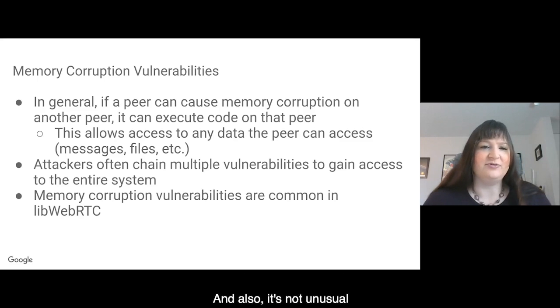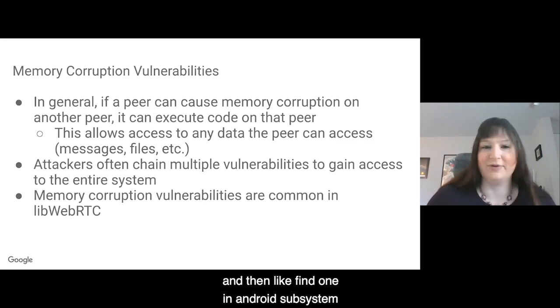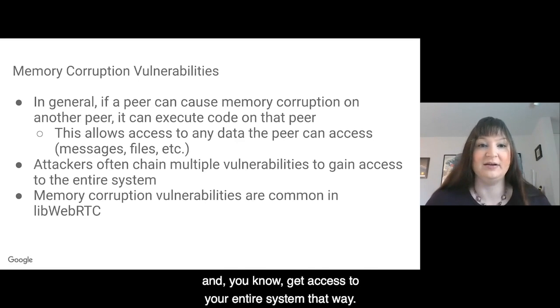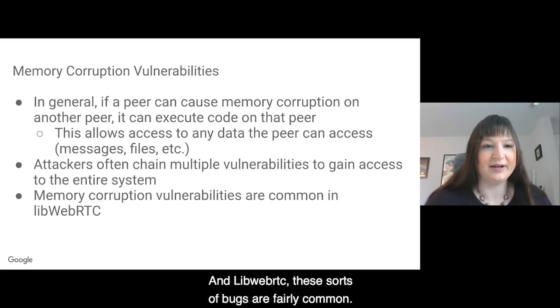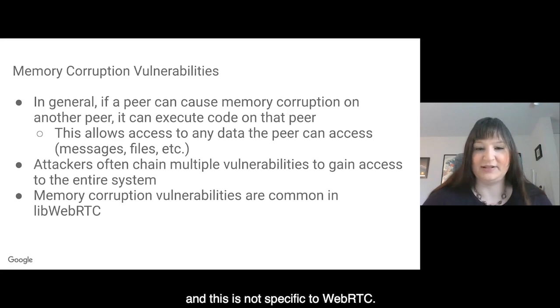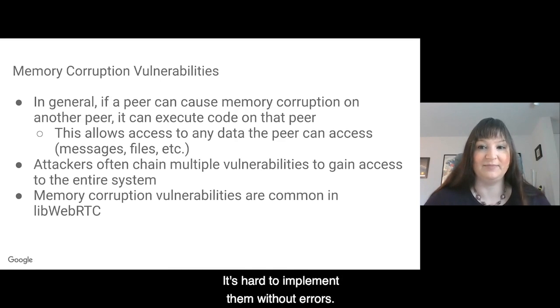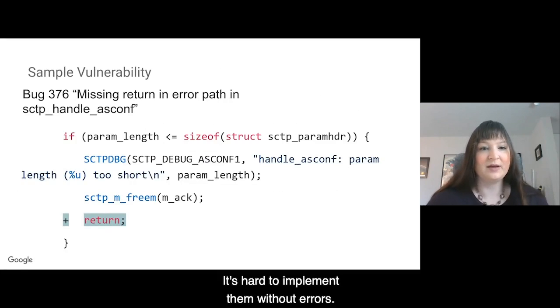And also it's not unusual for attackers to chain multiple vulnerabilities. So they'll use this WebRTC one and then find one in an Android subsystem and get access to your entire system that way. And in WebRTC, these sorts of bugs are fairly common. I would say maybe one is fixed every month. And this is not specific to WebRTC. This is the nature of the protocols in WebRTC being so complex. It's hard to implement them without errors.